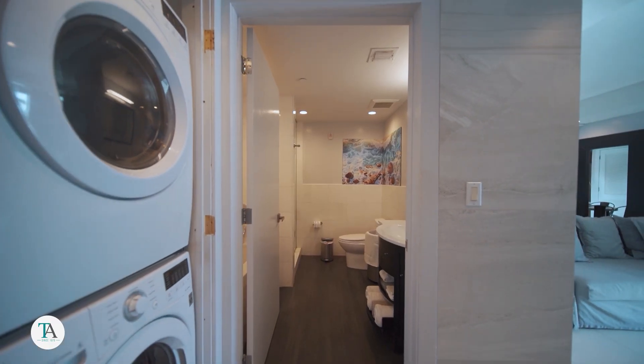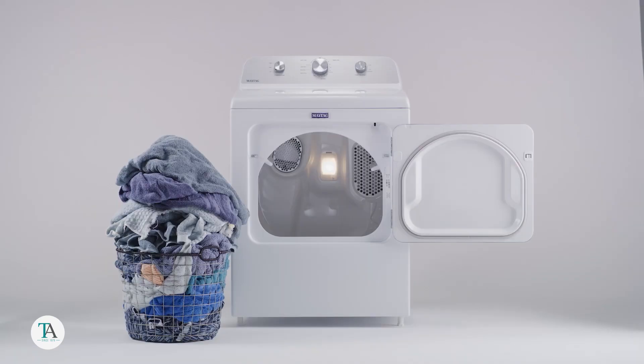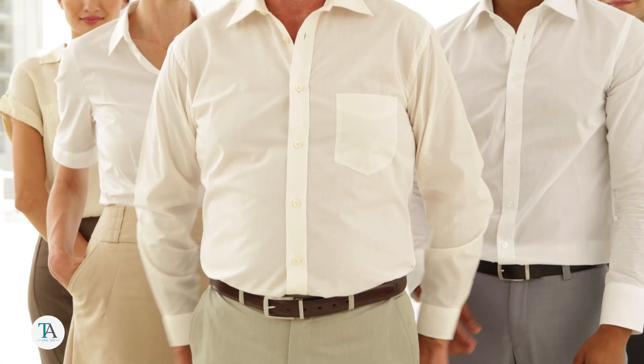That's all for today. We hope you've learned something new about your dryer and how to make it more energy efficient. If you're thinking about buying a new electric dryer, remember, our sales reps at Town Appliance are always ready to help you make the right choice. Please feel free to contact us anytime.